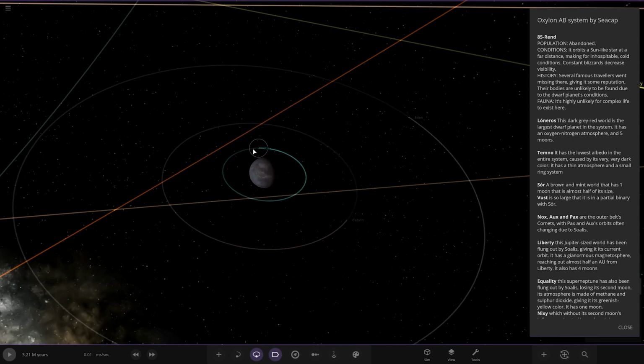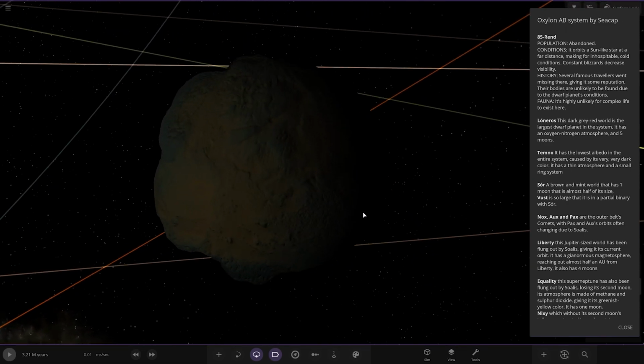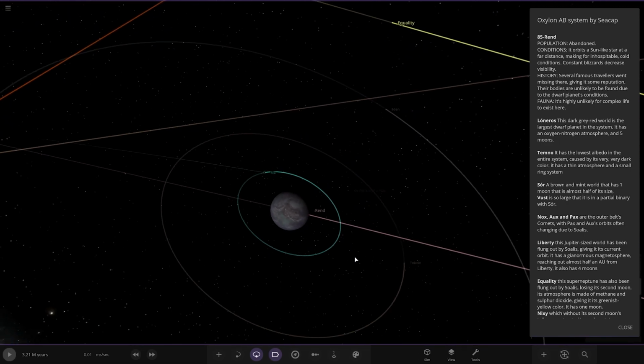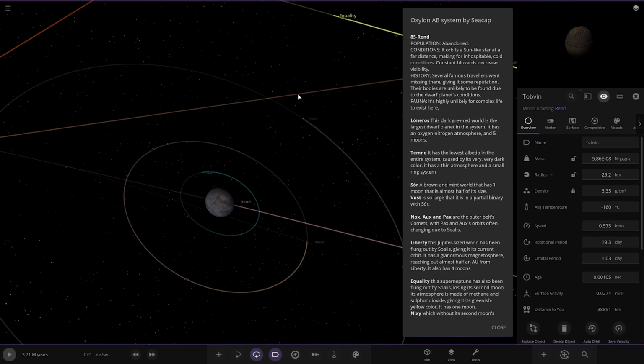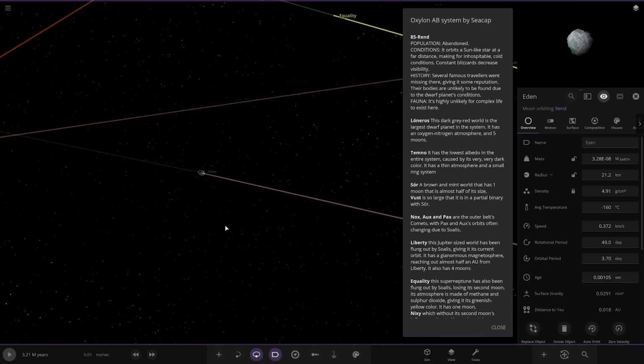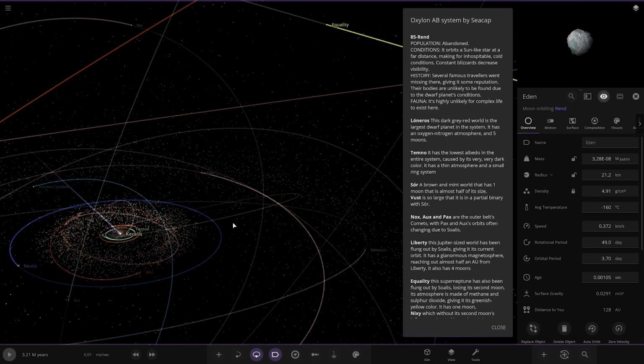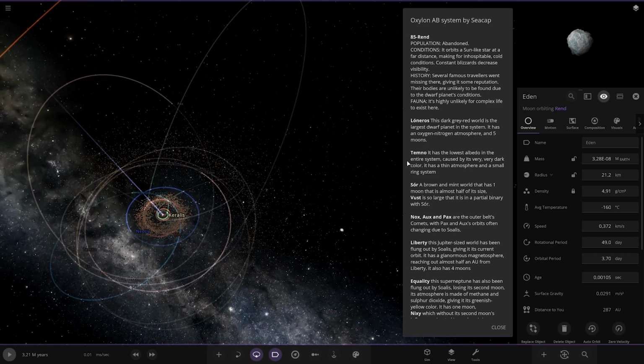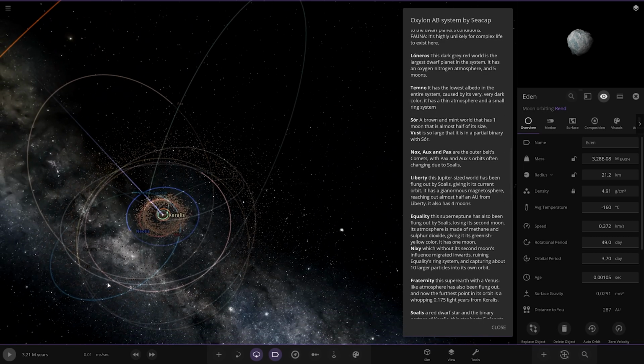Interesting. It's got a set of moons as well. Let's see if any of them are worthy. Let's have a look. I think they're all just asteroid ones. Yep. Cool. Alright. Interesting stuff. So, some history behind that world there. Next up, we've got Loneros.